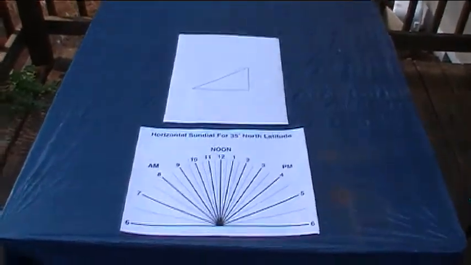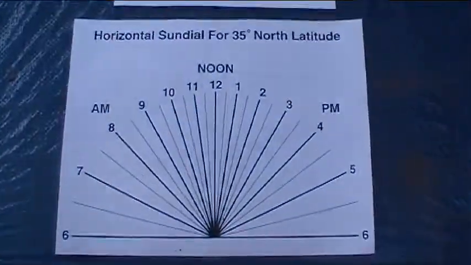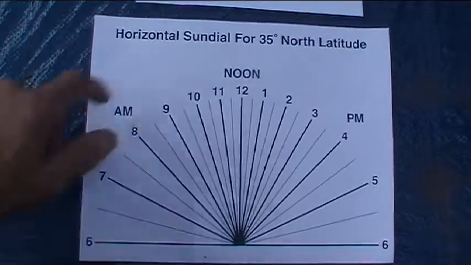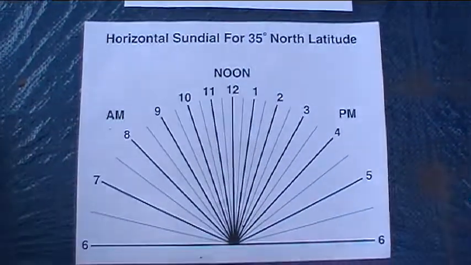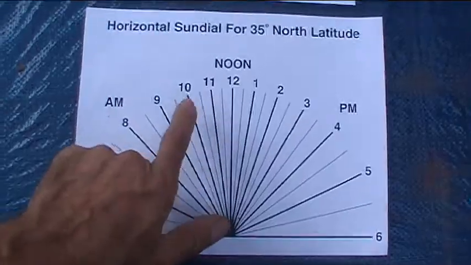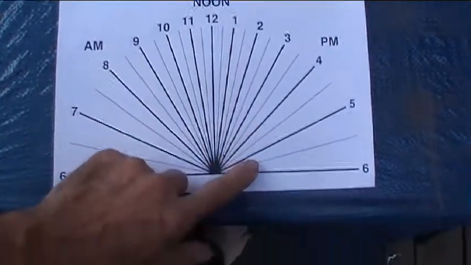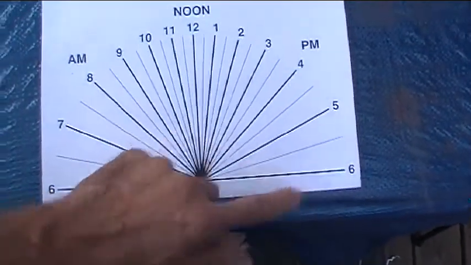The parts of a horizontal sundial - first we have to have a dial. This dial is for 35 degrees north latitude. And the lines in the middle are a bit closer together between 10 and 2 o'clock than they are at, say, 5 and 6 o'clock.